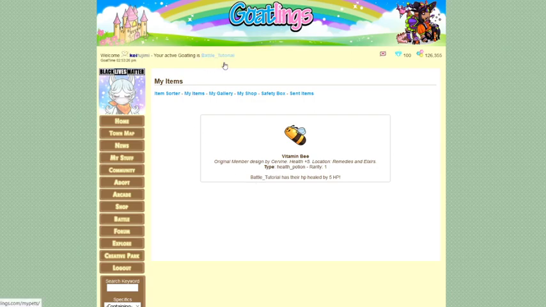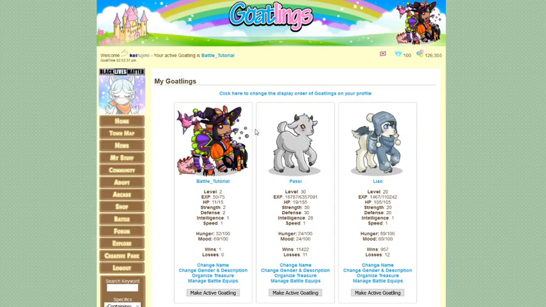Let's check her. You can see in the HP, they leveled up. So we now have 15 HP from our level up, not just 10. I forgot about that. 5 HP for every level up. And we still have a little bit to go. We're not quite full health yet.